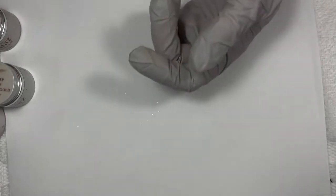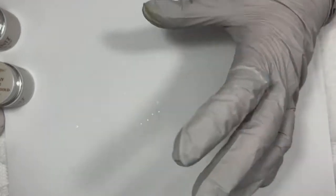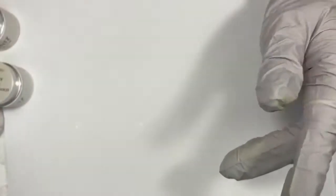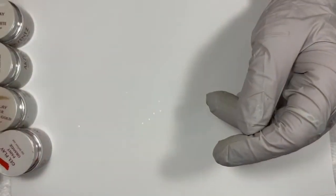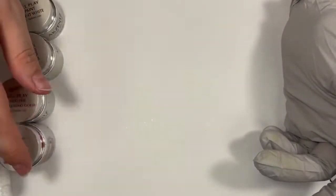Absolutely. We did have a couple of questions up here. Yeah, so Cosmo by Kaden asked, so when doing nail art, do you suggest thicker polish? I hate when it runs. It depends on the kind of nail art you're doing. When you're doing, like I just did, kind of more simple blocky shapes and like bigger areas where you don't need it to be like super crisp and perfect, I will just use just a gel polish. You can wipe off your tacky layer and that will help too, so you don't have as much bleeding. But if you are wanting more crisp nail art, I would definitely suggest using like an art gel. That will definitely help.